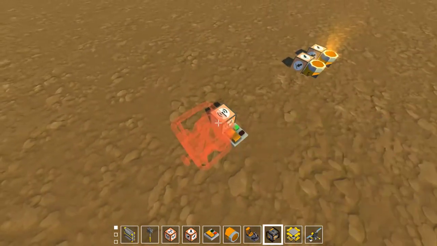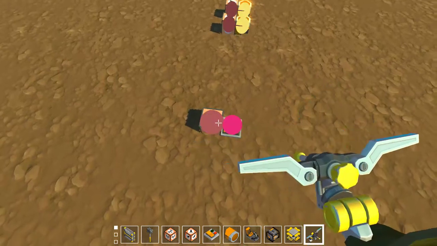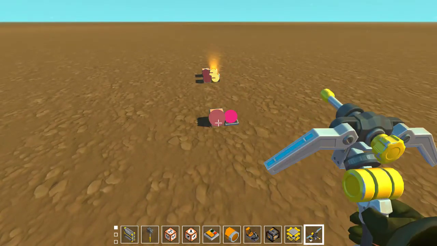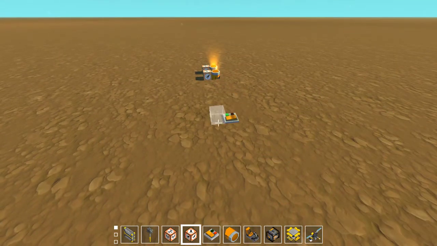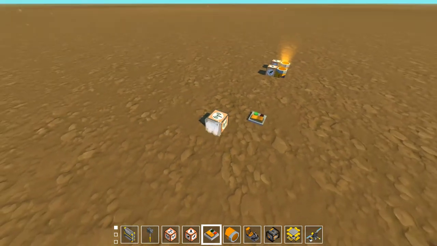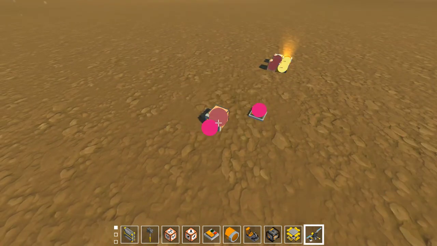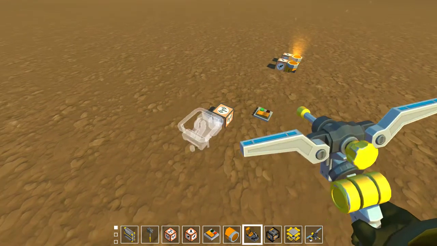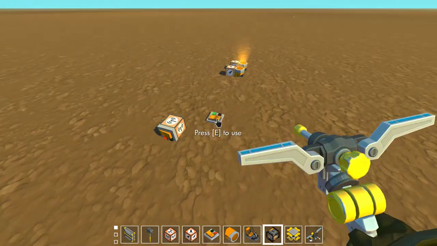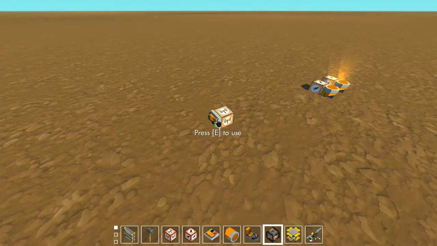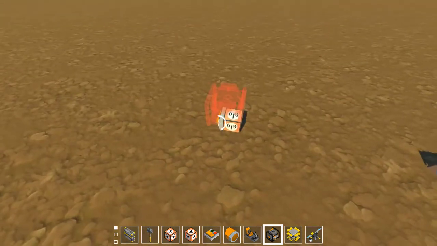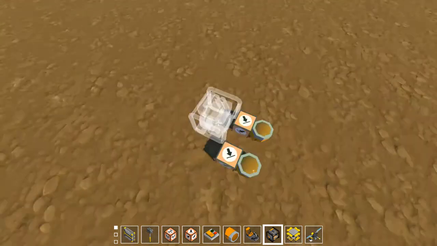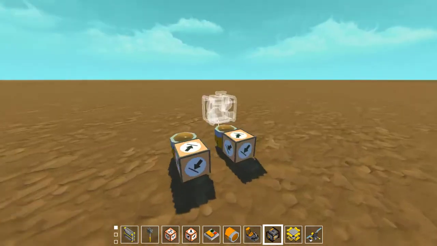Oh, what did it do? Why can't I? What's wrong? Oh, that's because Scrap Mechanic sucks. Yeah, that's true. And now I have to turn it on and turn it off, and then they turn off. But it's better than it used to be, I guess.